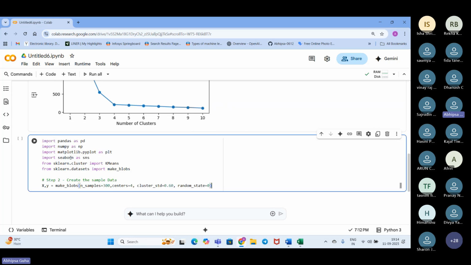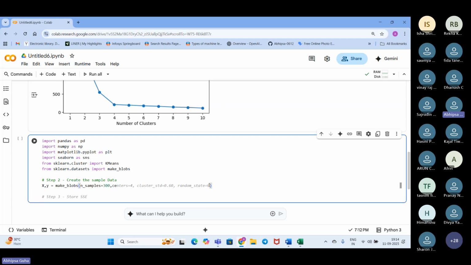This part, let us just take it common, and for the clusters, here I don't want to take it this way. I have taken 300 suppose. Now we'll take the centers as 4, since we have taken the value 4. Now this I don't want, and the random state I will keep as 42. Fine. So now I don't want this SSE part.